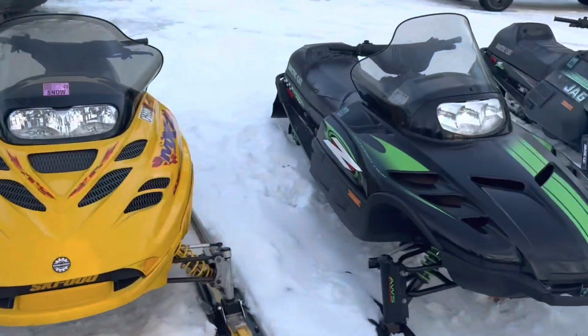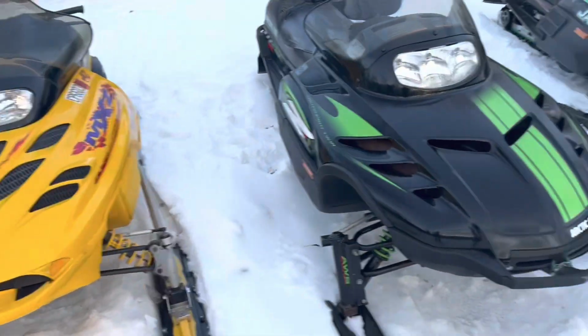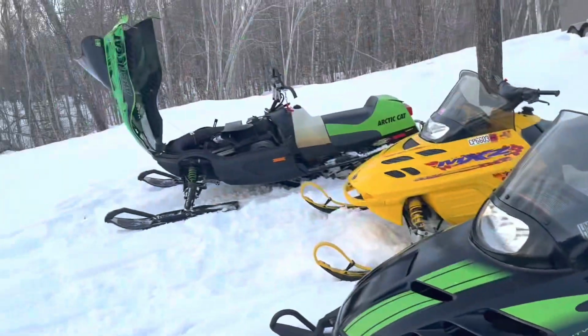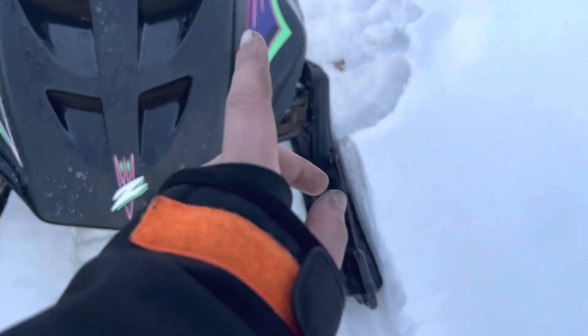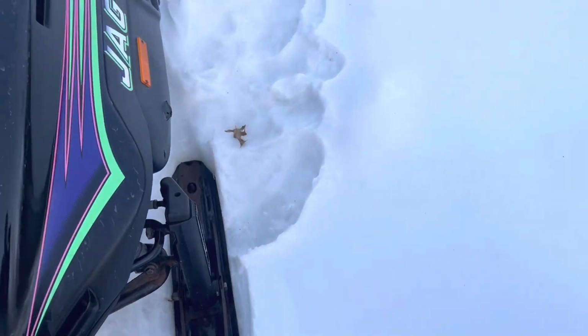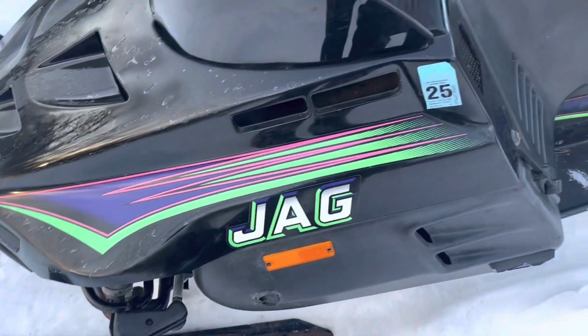Look at all these sleds. I got 4 of them. Well, these 2 are my dad's. But this one, you've seen it in the video before the last clip, I'm pretty sure. The ball joint slipped out. I don't remember which side it was. But yeah, I got that back in, and then it didn't want to start.